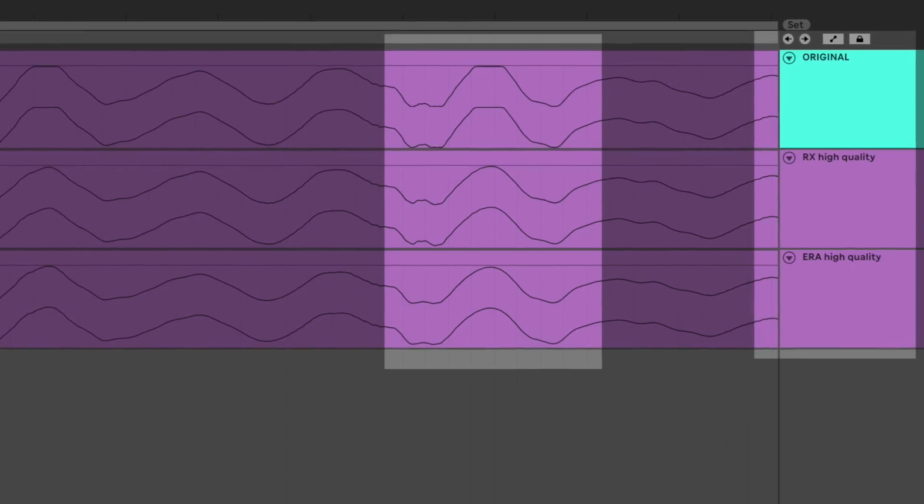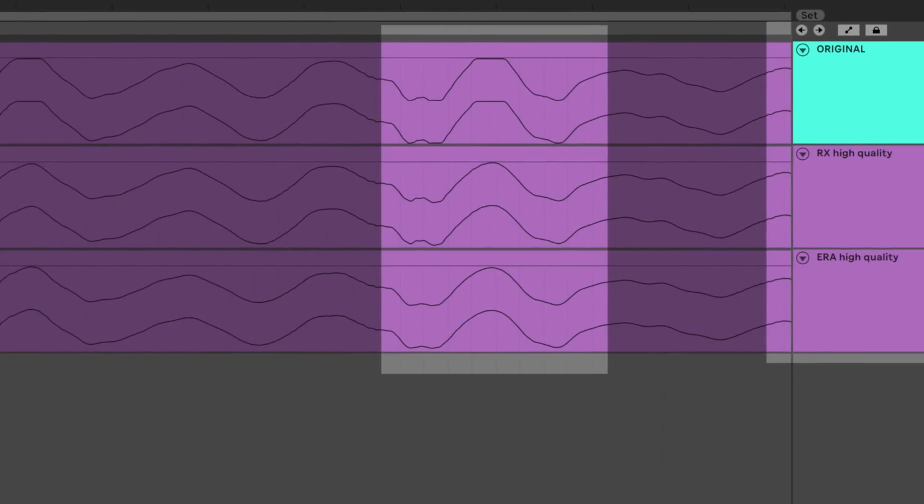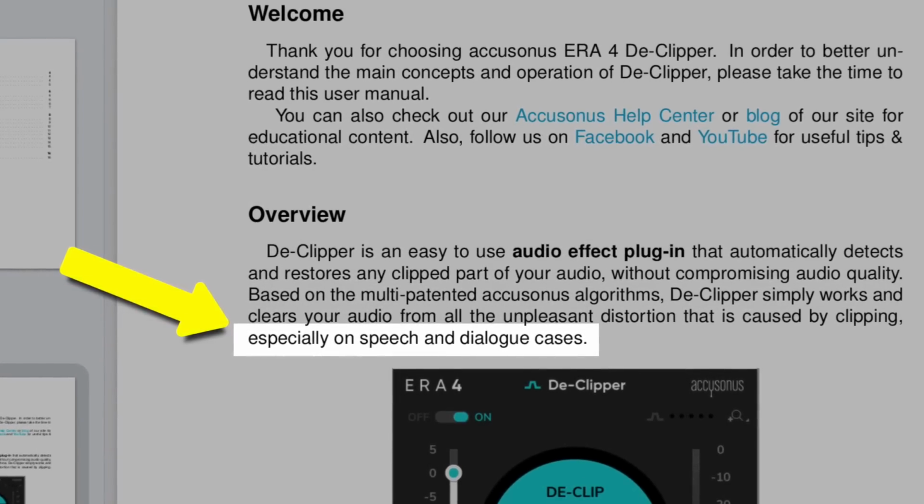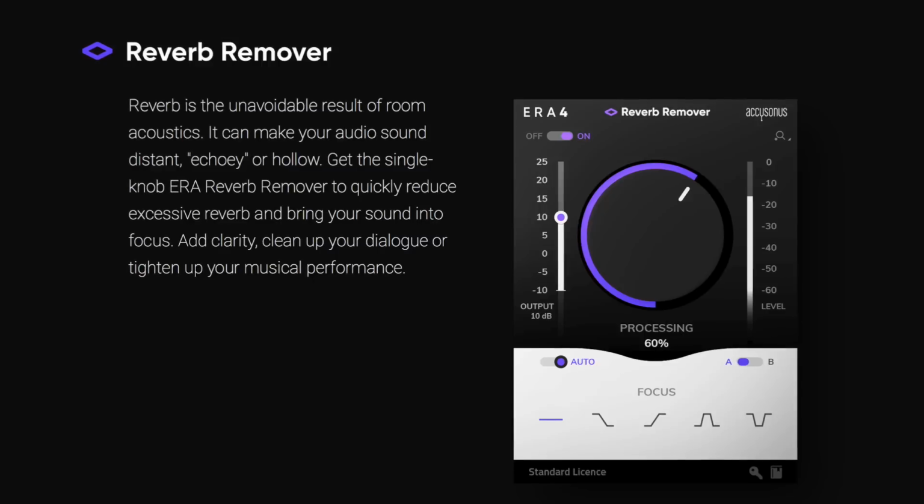However, it does generally work well for speech and vocals. Here, for example, it declipped the vocal. I don't quite understand why. I mean, it says in the manual, it's optimized for vocals, but why? I'm not sure. Reverb remover.